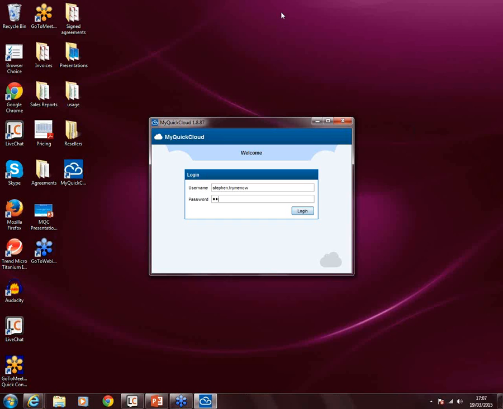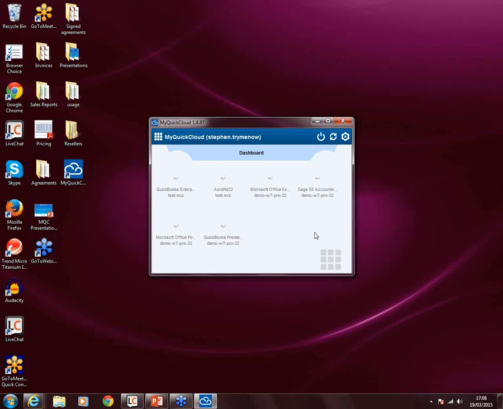What I'm going to do is type in my password. That will launch my dashboard. And coming up on my dashboard, you're going to see some icons. These icons are shortcuts into specific programs or applications based on my host computer that's somewhere else. So basically, I could click on any one of these icons, and it will remote into that specific program on the host computer. So I'm going to start out with QuickBooks because I think that's what everybody's here to see.